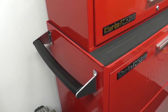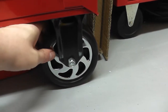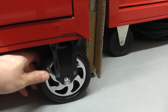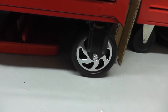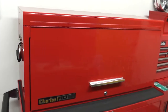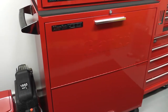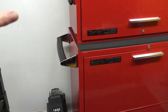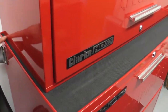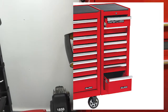The wheels are pretty chunky — an outer metal frame on some sort of plastic caster. It's not really going to get rolled around so I'm not too worried about that. The top chest was somewhere in the region of £200 and the bottom roll cabinet was about £400. There is an optional side chest for £161 that hangs off the lips here and gives you a few more drawers.